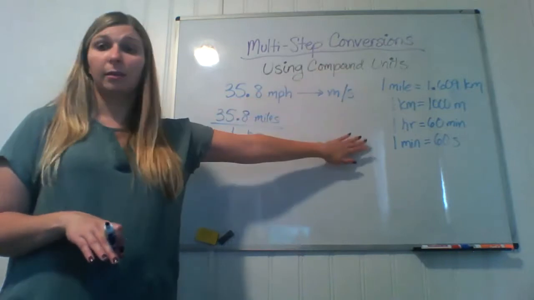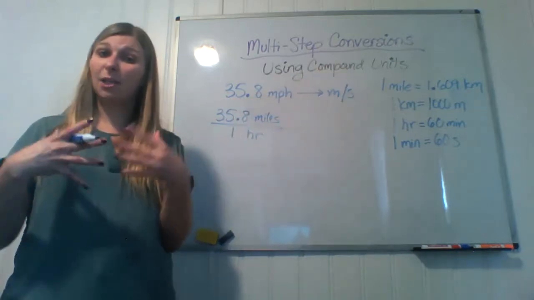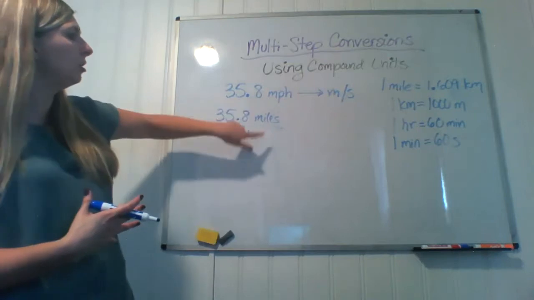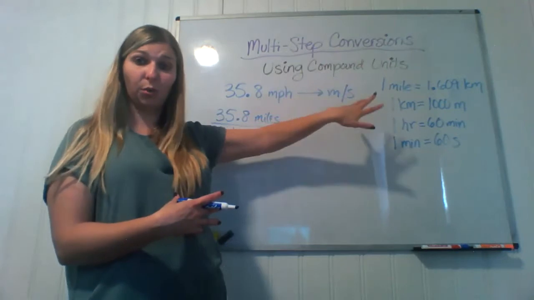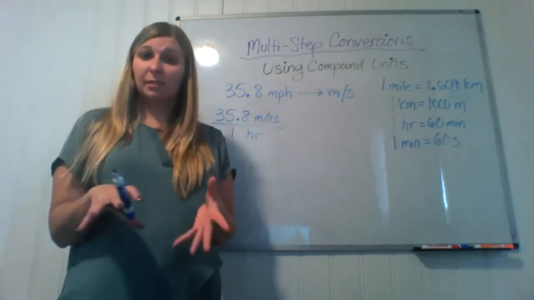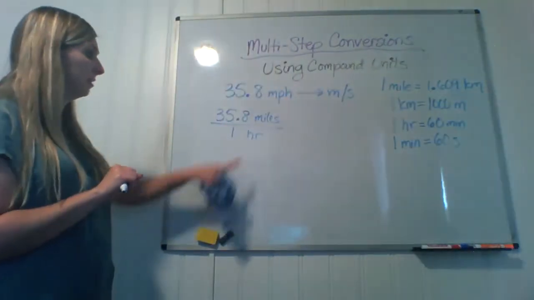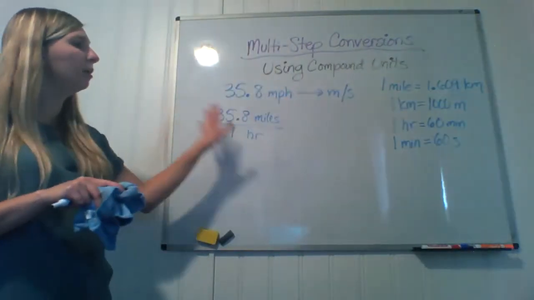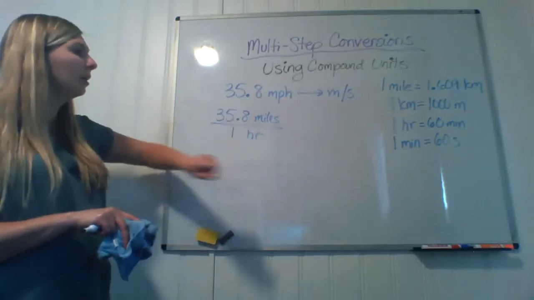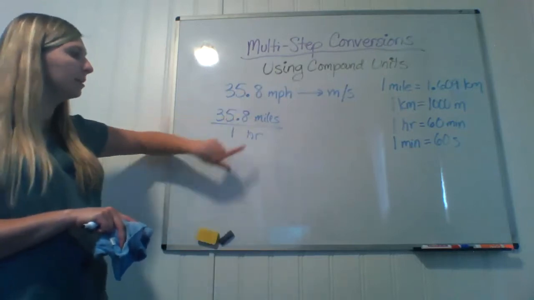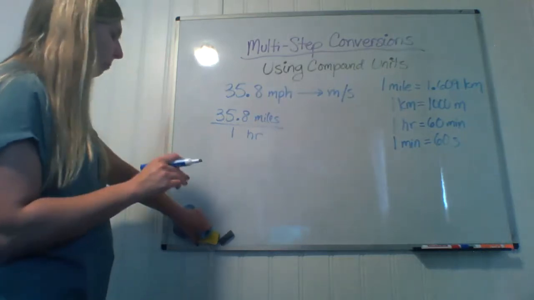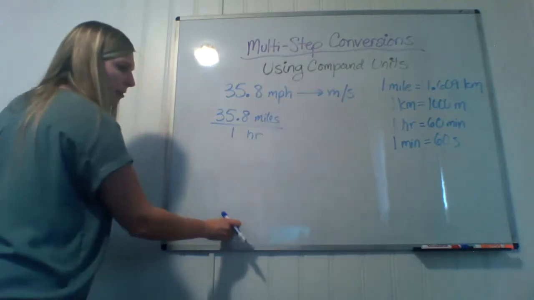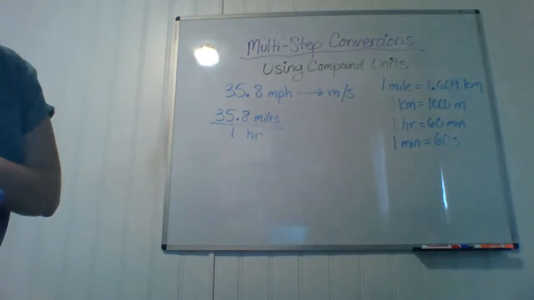Using each one of these equivalences, we can make connections to be able to change the units from miles per hour into meters per second. Okay, so I know it sounds complex right now, but what we're going to do is we're just going to follow what the units tell us. We want to just follow what steps do we need to take to be able to change the miles and change the hours. Okay, so I'm going to move this down a little bit just to allow myself enough space to go all the way across the board here.